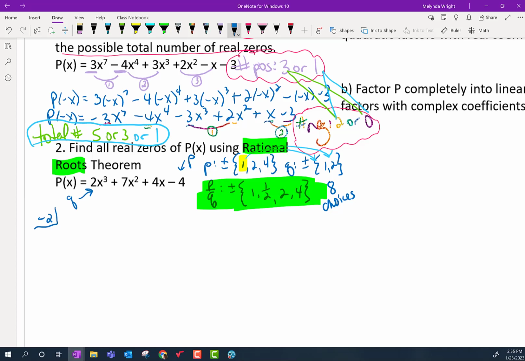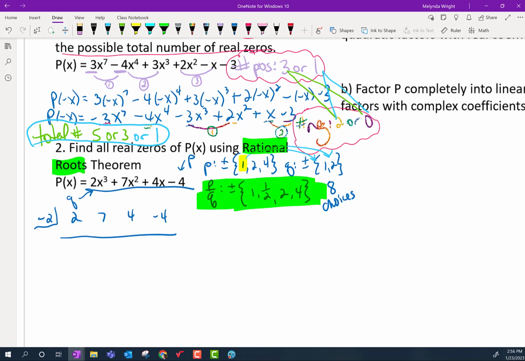So remember synthetic division, we put the possible root in the box, and then we lay out all the coefficients: 2, 7, 4, -4. Do we remember? Okay, dig back in your memories, ladies. What would I do if there wasn't a 7x squared there? What would I put in the place of this 7? 0. I would put a 0 there.